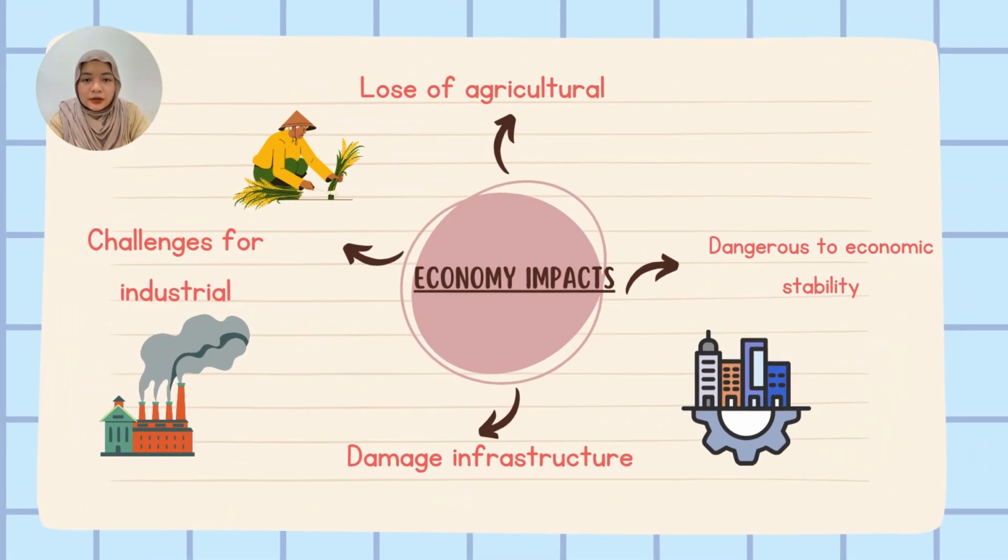The economy of Japan also suffers, while sectors that depend significantly on groundwater, such as agriculture, experience losses as a result of soil salinization and water scarcity. The requirements for advanced water treatment increase operating costs for sectors like food production that depend on clean groundwater. Excess groundwater extraction results in land subsidence, which causes great damage to buildings and roads, and raises public costs. The stability of the economy over the long run is threatened by these financial losses.